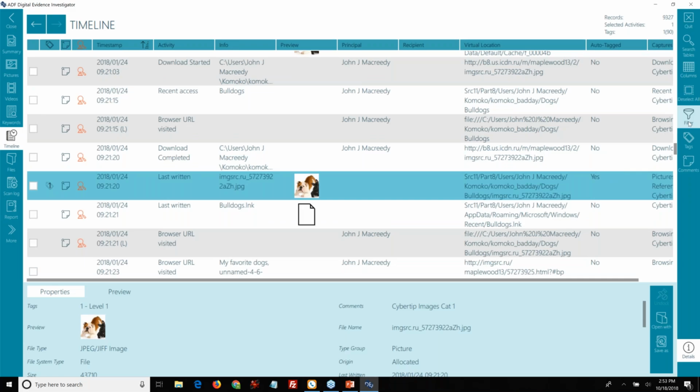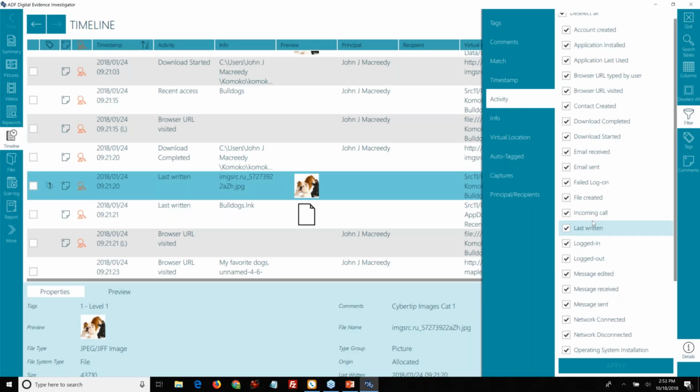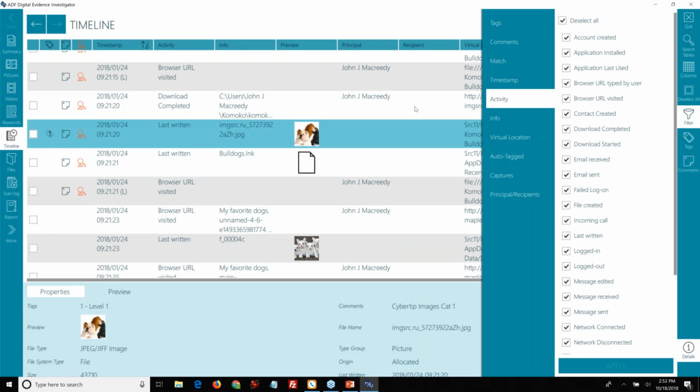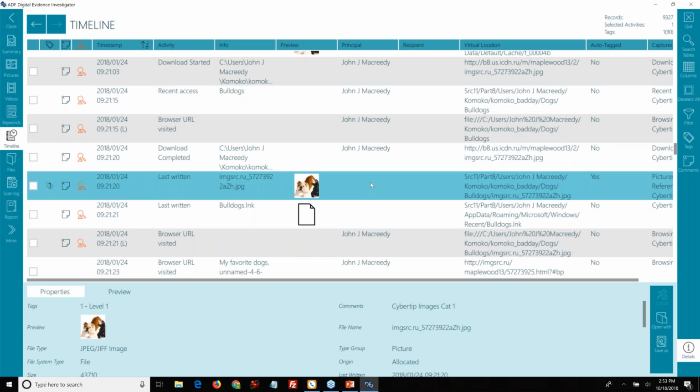With every table you go into, there's a filter. You can filter this timeline by all sorts of different activities and really put your case together to show somebody's mindset. Then if they say it wasn't me that did it, you can show that they were going into their banking websites and downloading this and downloading that. That helps put it together.